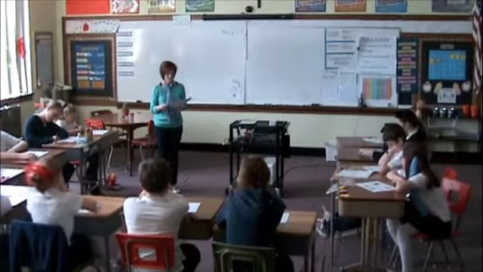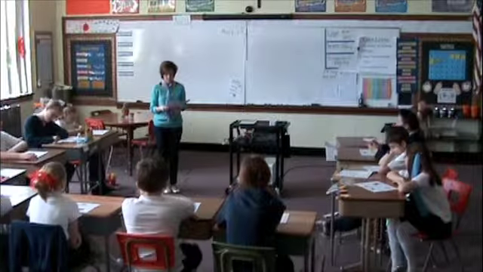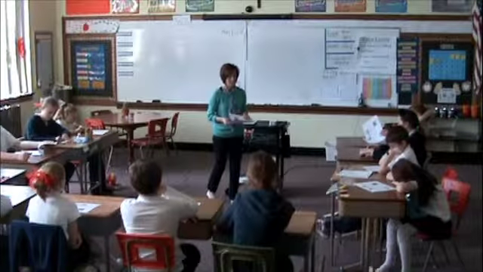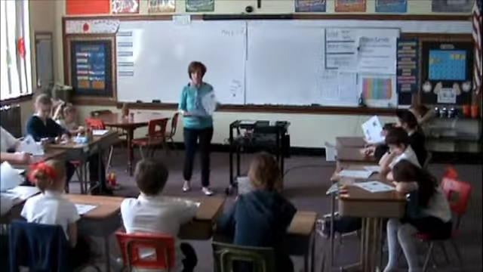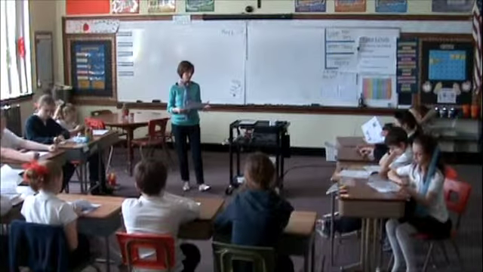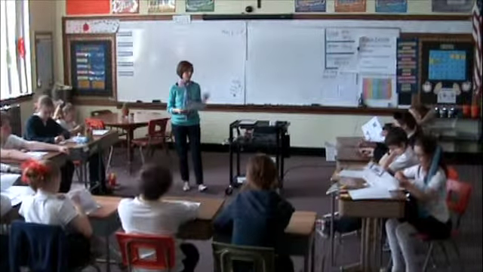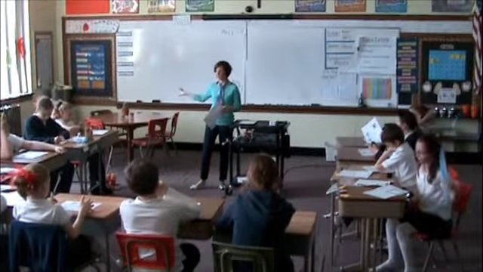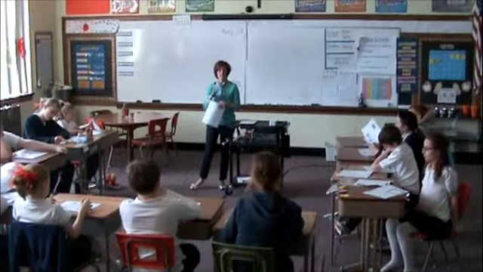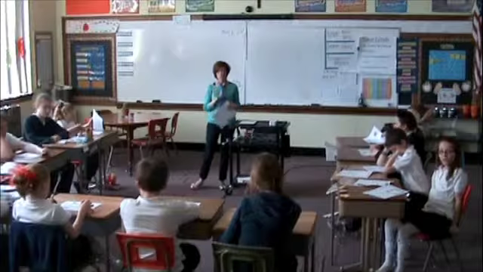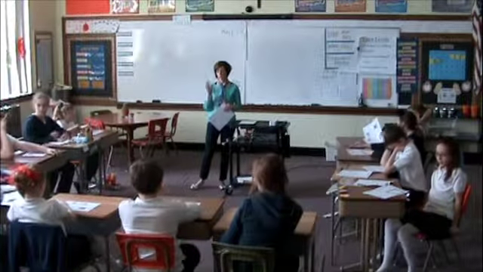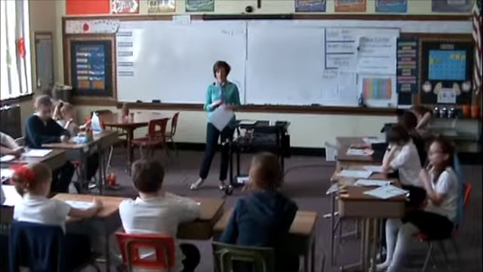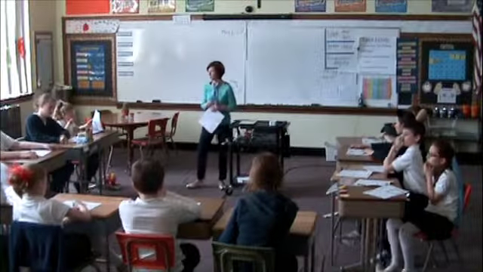Okay? All right, what you're going to do is you're going to get into a group. Each group is going to be working on a different activity. There's directions for what you're going to do, and I want you to work together, help each other. If for some reason you can't figure out what you need to do, you can come up and ask me, but I'm going to be working at the circle table with a small group. Try to figure it out amongst yourselves first. Read the directions. And if you still can't figure it out, you can come up and ask me. And everybody's going to be working on similes, but just with different activities.